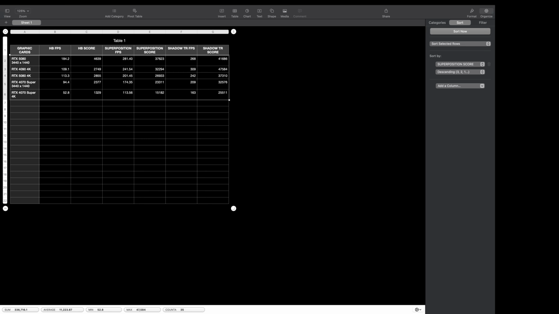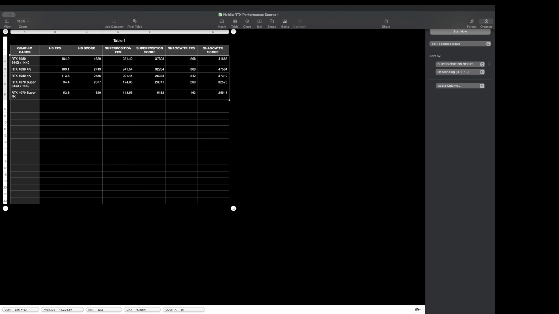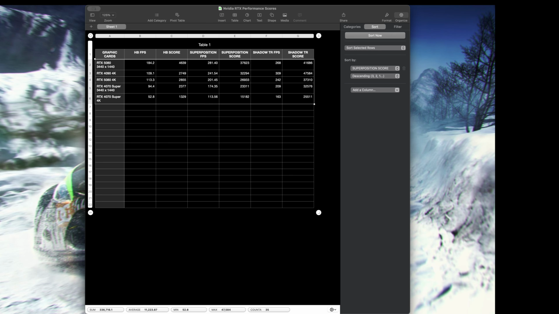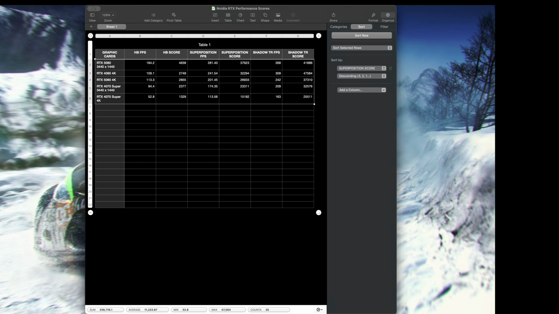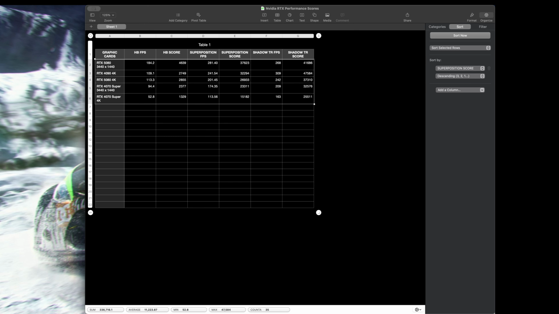Well, anyway, let's get out of that full screen. I thought it would help. It didn't. Okay, I'll just do it like this. It's not making it smaller. Yeah, I'll just do it like that.